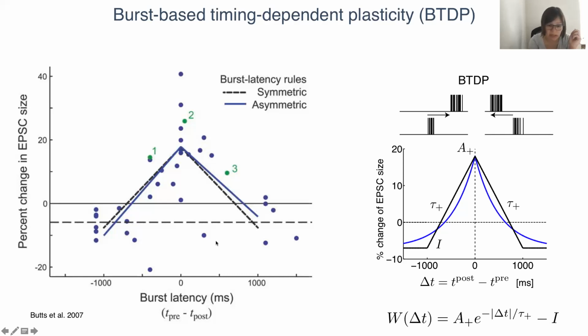They found that now the new learning rule operates on these long time scales. So the x-axis here, we see 1,000 seconds, not a few milliseconds. Sorry, 1,000 milliseconds, which is 1 second rather than a few milliseconds. And the second difference, in addition to the time scale relative to STDP, is the symmetry of the rule, right?